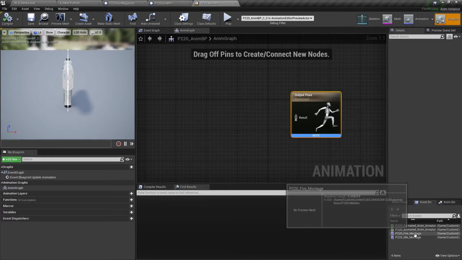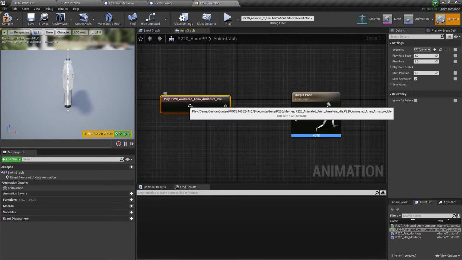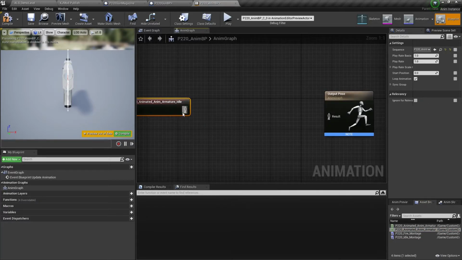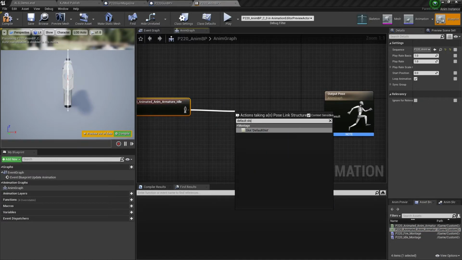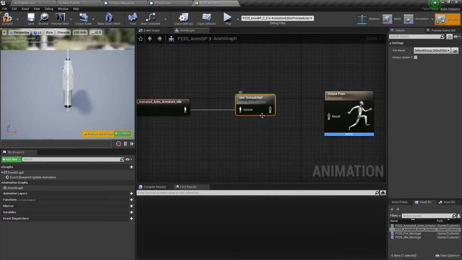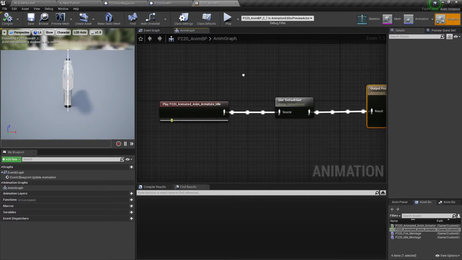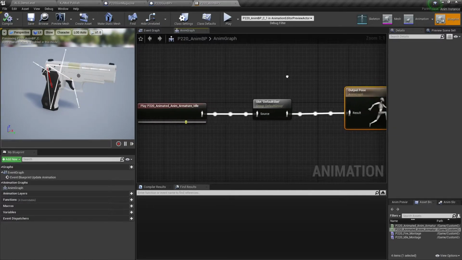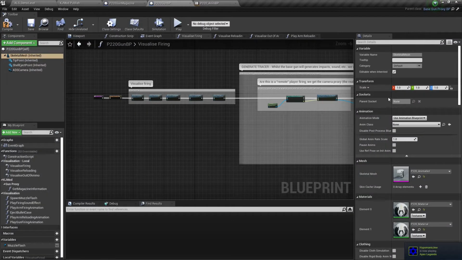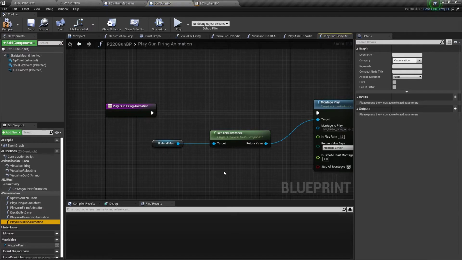First thing we're going to do, actually in this case, I'm not sure we need the idle montage because we're going to play this animation directly. Create it anyway. So let's first of all add in a default slot. It's important so we can play the montage. When we compile and save that, it's playing the idle animation. You don't get to see anything there. But that allows us to add in here our animation BP. And if we do a quick search here, actually, let's just do the playing firing animation.